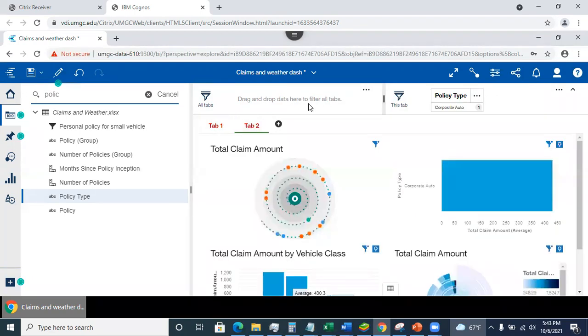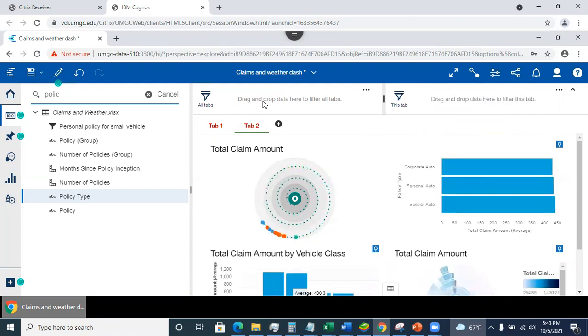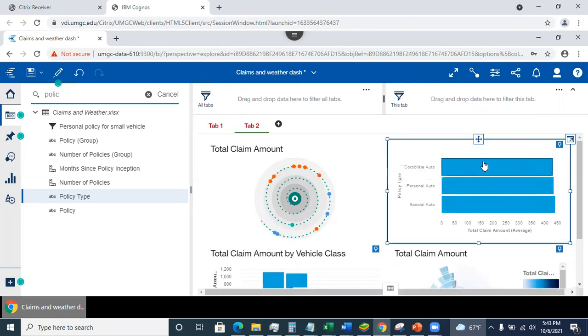So basically, just remember this. You can filter all visualizations on the same tab, or you can filter all visualizations on all tabs. This is a global filter. Or you can select a specific data point in a single visualization.